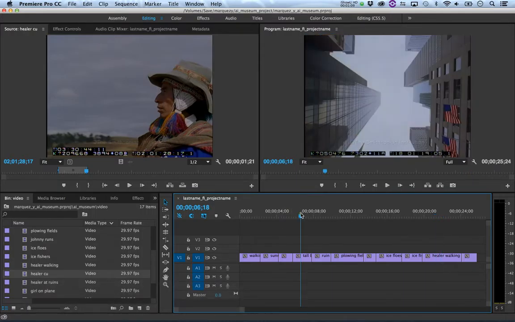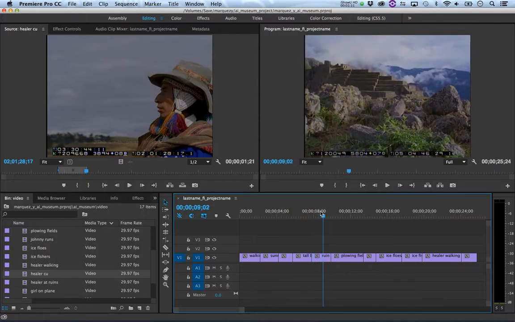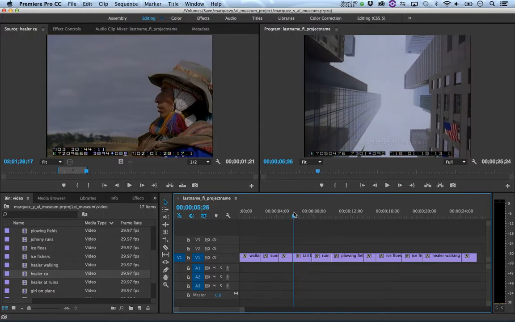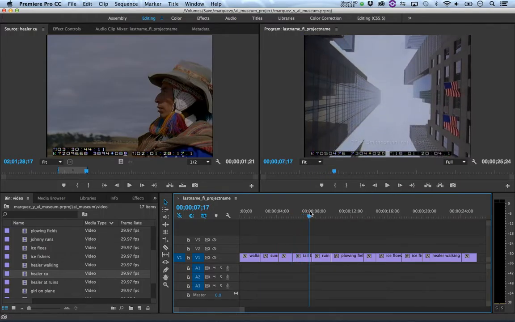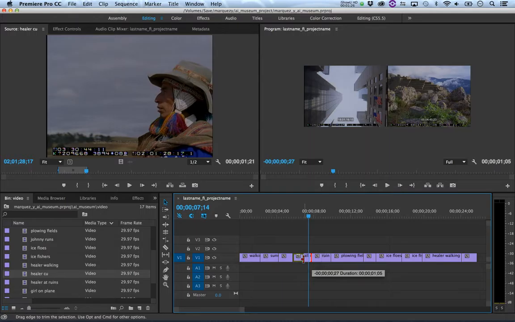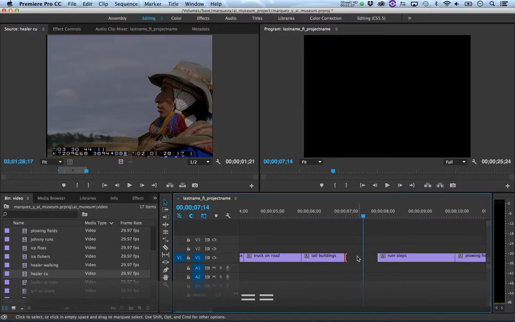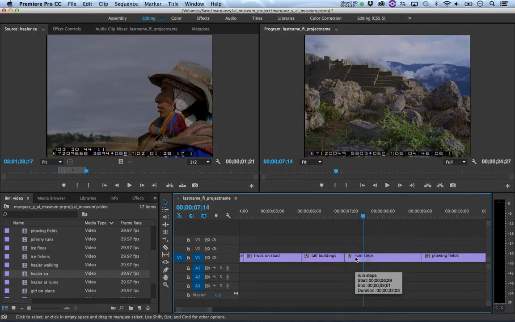So if you hovered over, let's say as you're walking through, you think that edit should be a little smoother, okay? You don't want to see as much of the tall buildings. So you position your playhead where you want to, and as you hover over, it turns into the traditional edit tool. And if you click and drag again, remember, it'll remove frames from that tall building clip and leave a gap. And you could, of course, with the V key, select that gap. I'm actually going to hit plus plus to get in there a little bit better. Select the gap and hit delete, and it does a ripple delete.